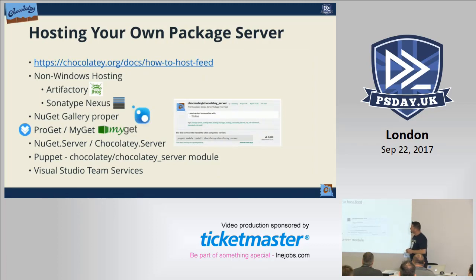So typically, you're going to be setting up your own internal server, and we're going to recommend one of those commercial entities. So that's either going to be MyGet, ProGet, Sonatype Nexus, or Artifactory. Out of those four, MyGet is a hosted one. So if you want to offload that infrastructure, you can give that to MyGet. If you want to own that, then ProGet, Nexus, and Artifactory are really good ways to go.